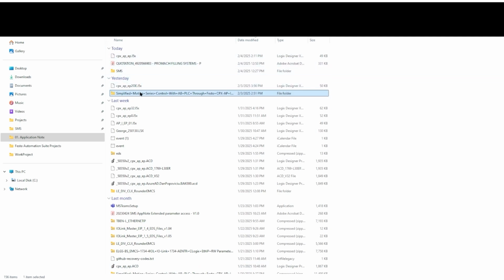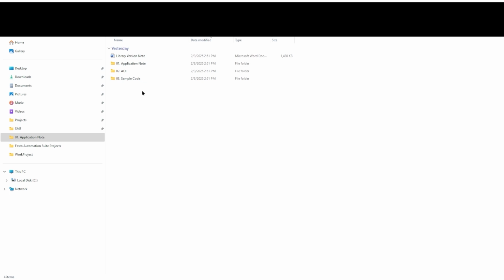We see the folder we've just downloaded, and I've extracted the files from that folder into this new folder. Under that larger folder, we find several different folders, which are sample codes, AOIs, different AOIs, and application note. The application note is a PDF file that explains step by step how to do this implementation, how to map the AOI, how to download, how to format messages and everything in detail. So this is the go-to manual in case you need to make some corrections or adjustments.